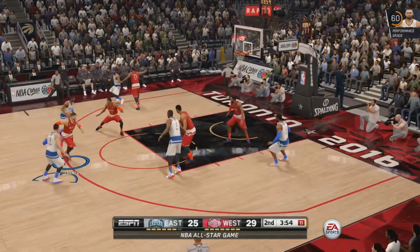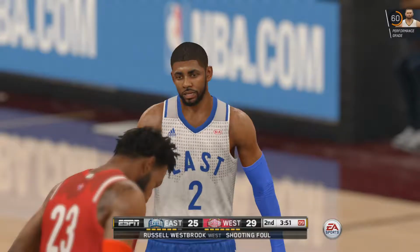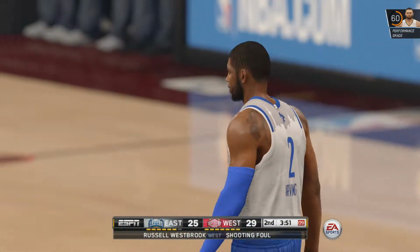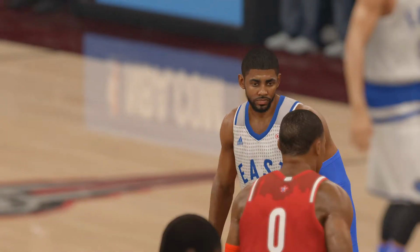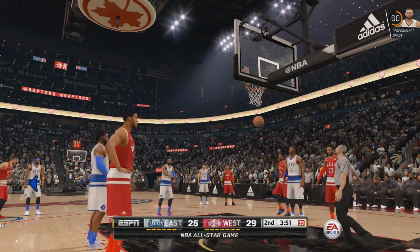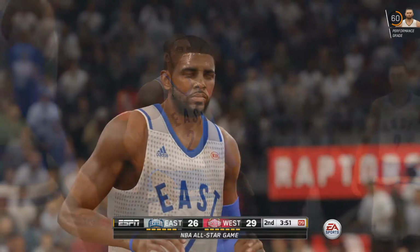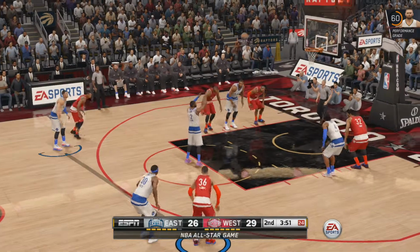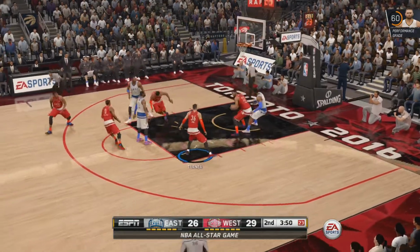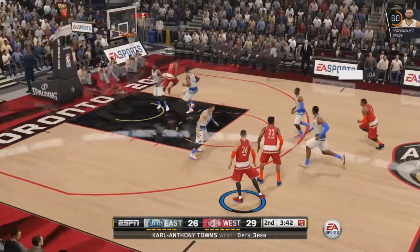Irving against Westbrook. Oh, he beats the defender. Adjusting in the air. He says no, but the ref says foul. Called against Westbrook. That'll be his second personal. And Kyrie Irving will go to the line and shoot two. I really like when I see a team play smart offensive basketball. Get the ball to their great free throw shooter, get him in an aggressive attacking mode, create the contact, and get two free throws.